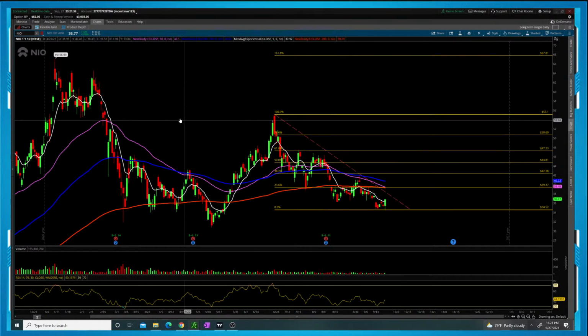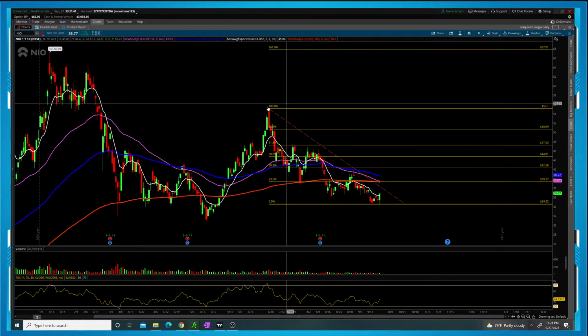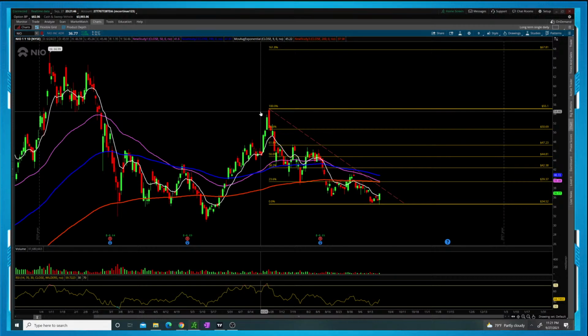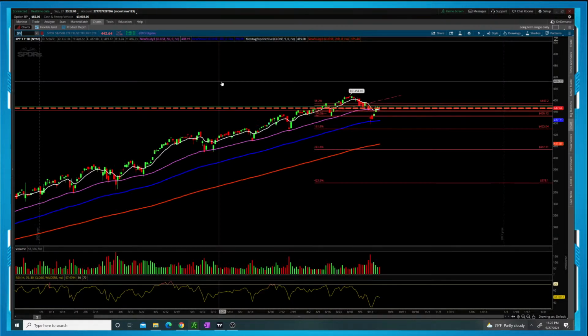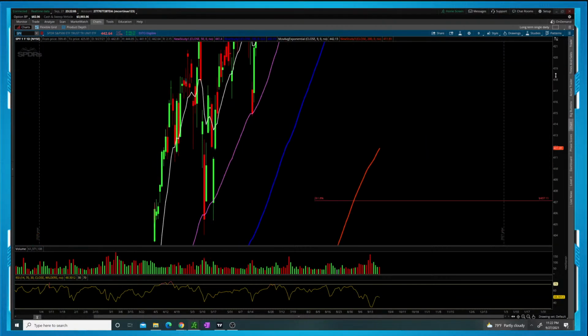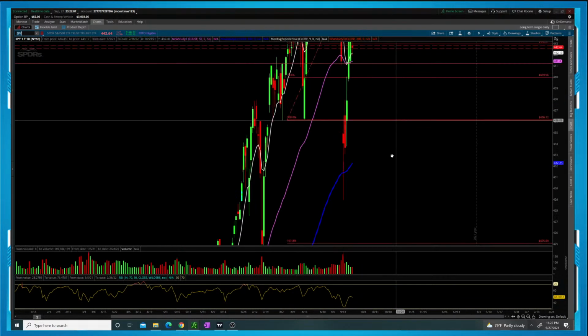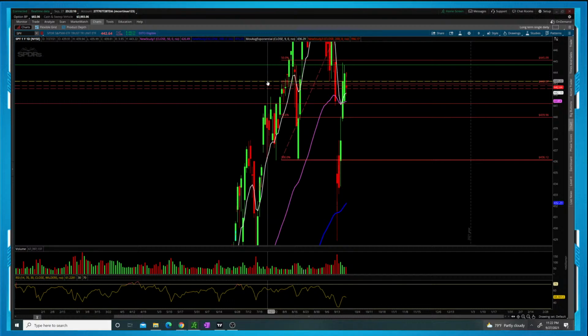As far as NIO, I don't have much to say here. I don't see anything that sticks out in particular. I could do some options flow hunting, but I want to show y'all why I like to use Fibonacci and how it plays out. So if I show y'all SPY, and I'll do snap right after this, I want to explain this because I use it a lot in my analysis. Let me get rid of some of these lines. Don't mind those, I was day trading earlier.